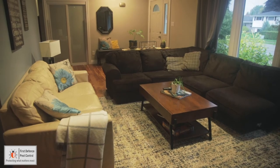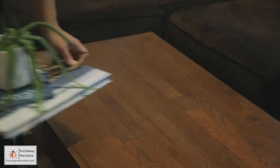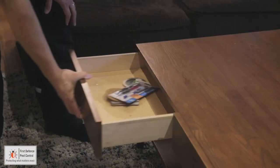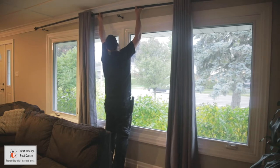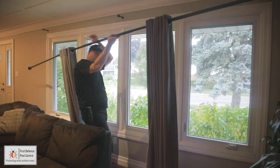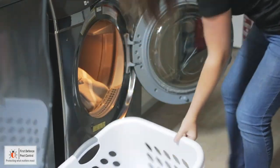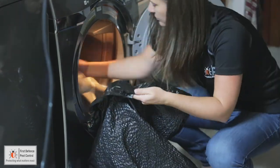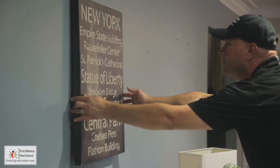Now we're going to move on to the living room. Strip and empty your end tables, coffee tables, shelves, and couches. Be sure to remove everything inside of your drawers, as furniture items will need to be manipulated and turned upside down. You do not need to remove large area rugs. Prepare your items for bagging and move items into an approved storage location. It is very important that bagged and boxed items are not left on the floor or furniture.